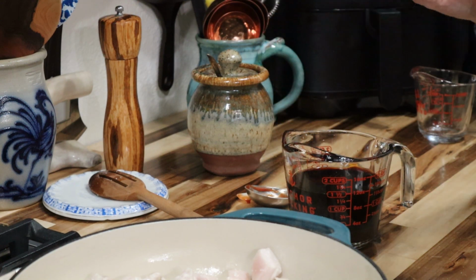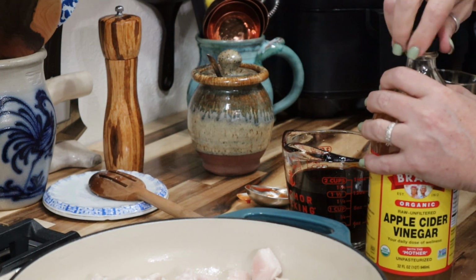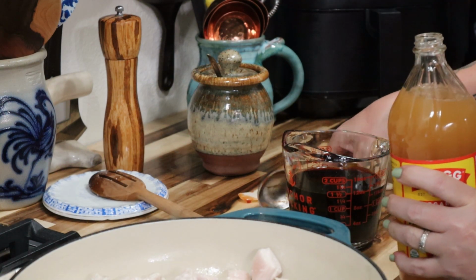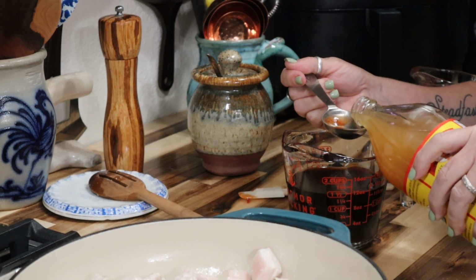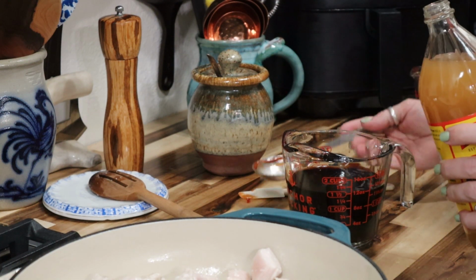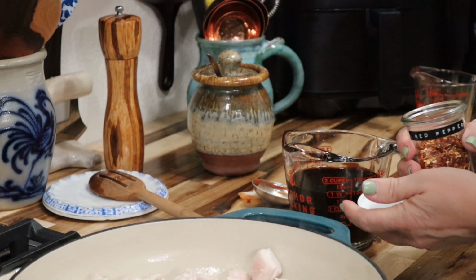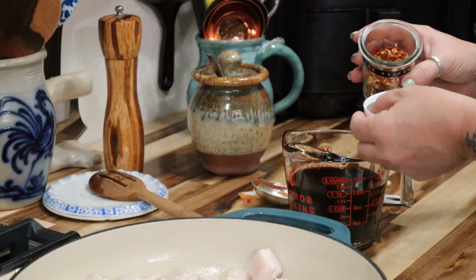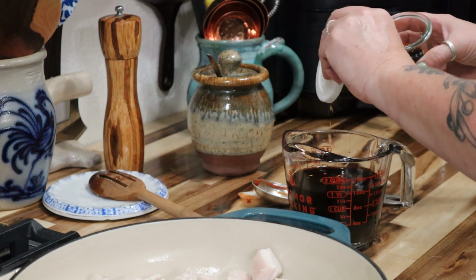Alright, I'm going to need a tablespoon of apple cider vinegar. And I'm just going to use my little 2 tablespoon scoop here and just do half of it. I'm going to need some red pepper flakes. I'm going to add in about 1/2 teaspoon or so. You can do more or less according to taste.